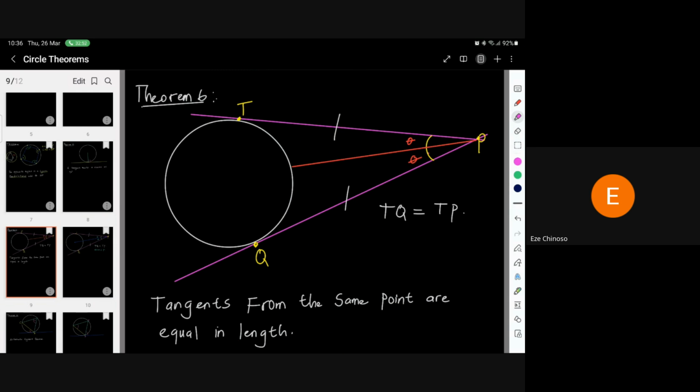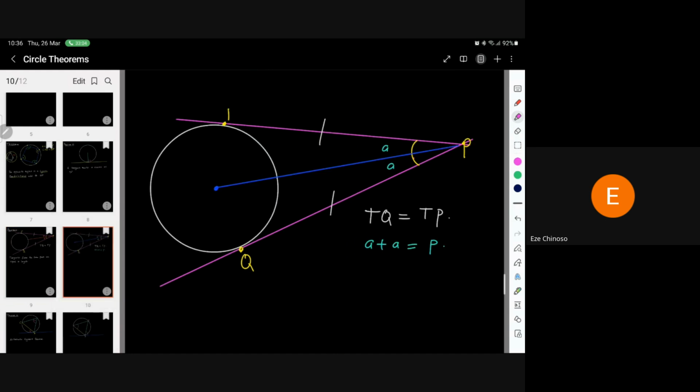Okay, so that is your theorem number 6, right? So take note of that. Now, the next theorem we need to talk about is your theorem number... Okay, I also gave a reference. Yeah, the same thing I was saying, that here and here they are equal, right? So that line TQ, that's the entire line, not TQ, should be TP equal to QP. Yeah, that's what I wanted to say. This is QP, right? Equal to TP.